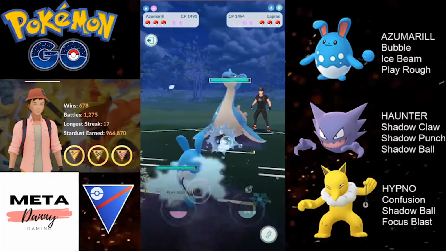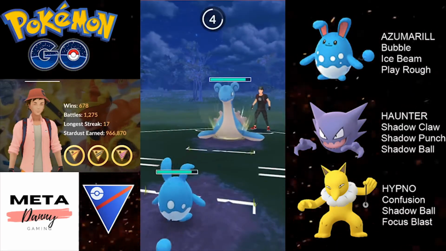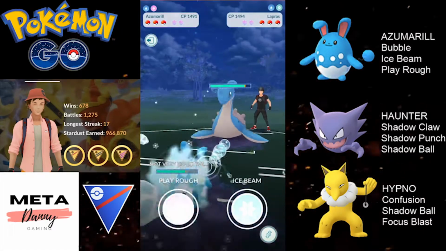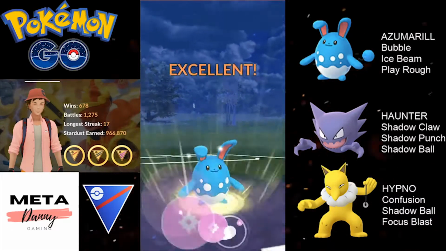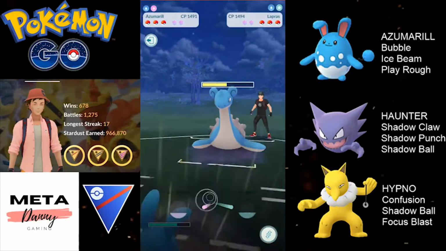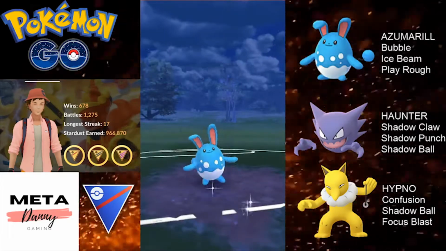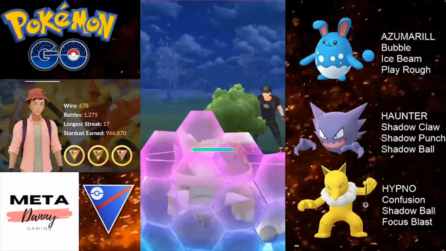But Azumarill against Lapras. Now, this is a good lead for us, simply because Lapras is going to have ice and water moves. If it's not running Skull Bash, we have an opportunity to run Play Rough against it, so we should be good. So I drop a Play Rough on this Lapras, and let's see what happens. They don't shield. They're probably going to be going for Surf unless they build up to Skull Bash. I was kind of paying attention to it, but I was not going to shield anyway because I want to save all my shields for Haunter.